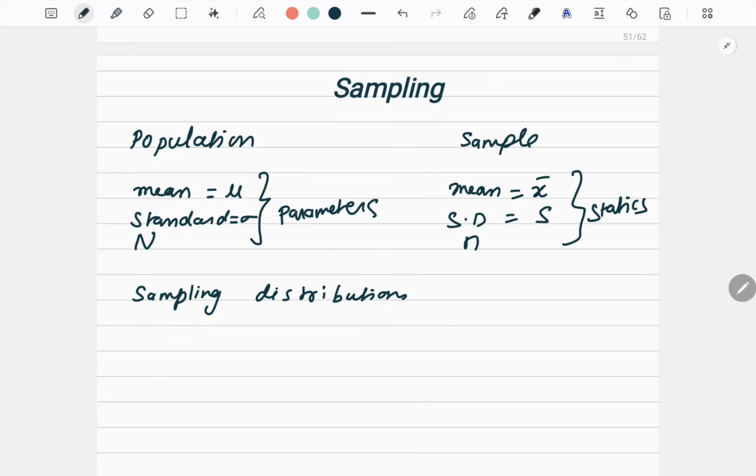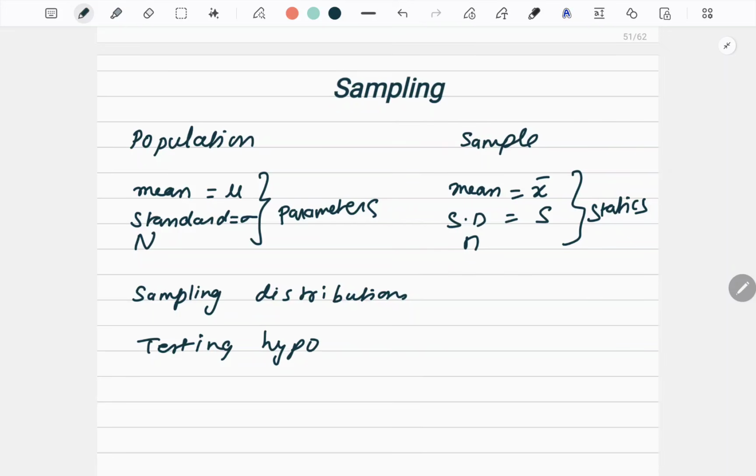Okay. Now the next term which you need to understand is testing of hypothesis. Now what is this testing of hypothesis? In order to arrive at a decision regarding the population through a sample of the population, we have to make certain assumptions. And these assumptions are called hypotheses. And then we check whether our hypothesis is right or wrong. For example, suppose I am talking about a population as New Horizon College of Engineering and I am saying the average CGPA of the students is 9.2. So this is a hypothesis.